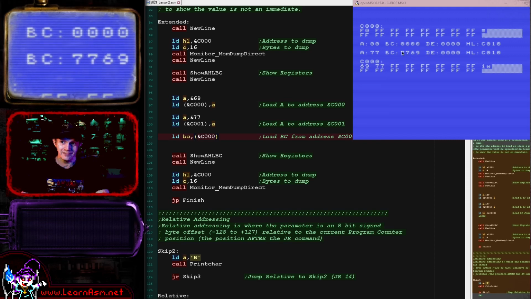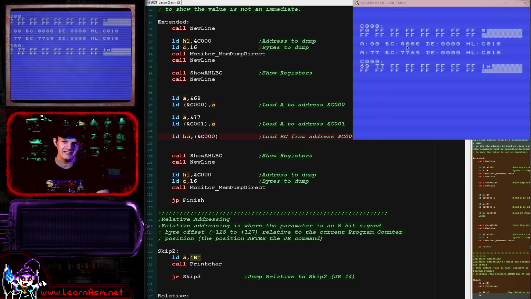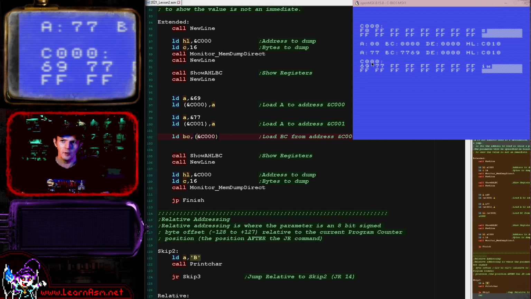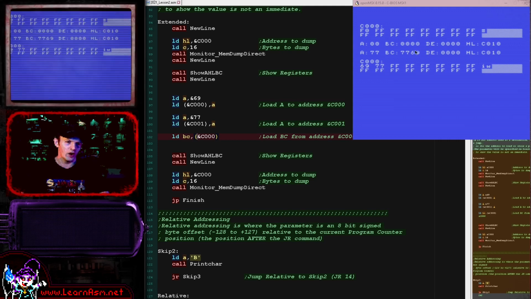Now, I did explain this last time, but basically the Z80 and most of the modern processors are what's known as little endian, and that means that when we store a value from a register into memory, the lowest byte in the pair, or the quadruple in a 32-bit system, the lowest byte is stored first, and then each successive byte is higher in its importance. So in the case of a 16-bit pair, the low byte is the 69, that's stored first. The high byte, the 77, is stored second. So that's why we see that reversed.